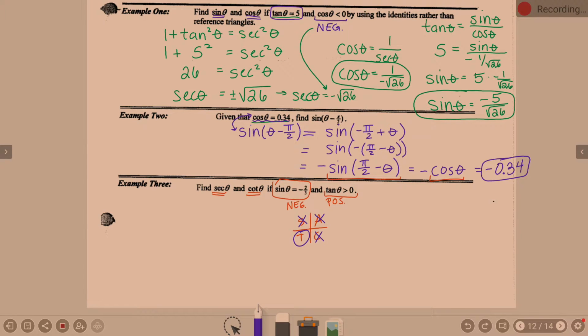Okay, so let me come over here and try and give myself some room. Sine squared theta plus cosine squared theta equals 1. Fill in what you know. Sine is negative 2/3, so sine squared means I'm going to be doing negative 2/3 squared plus cosine squared theta, which is what I'm going to be finding. So when it says sine squared theta, you're taking whatever sine theta is and squaring it. What is negative 2/3 squared?